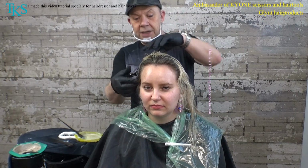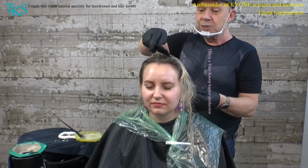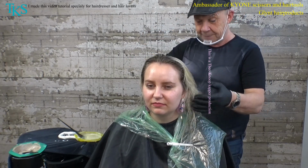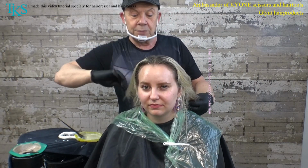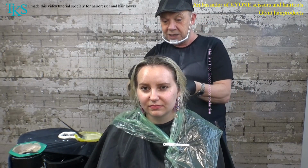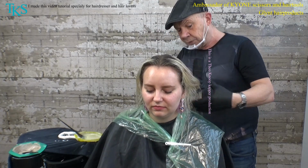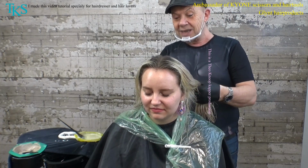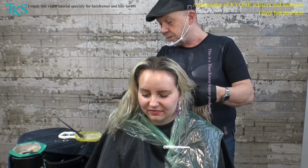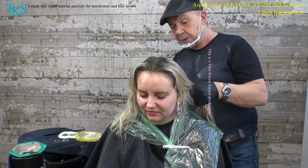This is with 9% of sturdy volume, but I put in a step 1 to reduce the hardness of the product. This will light up the color a bit, not too much, but we have to find the connection. The 9.3 is the top color of the outgrow, and then I use the A3 on the same steps, but with 3% on the conditioner base for the length of the hair.